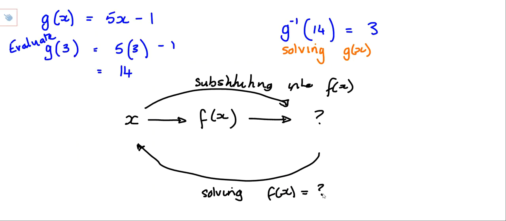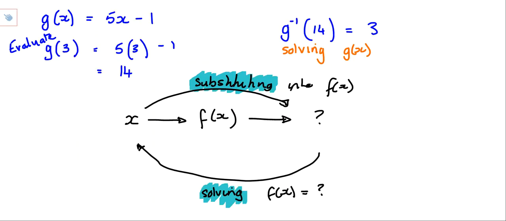So if we do the reverse, we're solving for x. When we say reverse, does that mean we can also say inverse? Yeah, so I would prefer you to say inverse actually. So we're substituting one way, when you put x in and find the answer, or evaluating, and we're solving when we go the other way round.